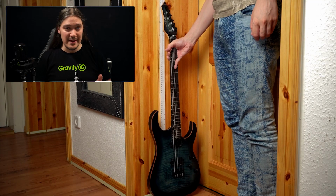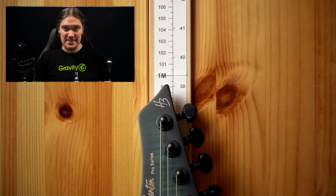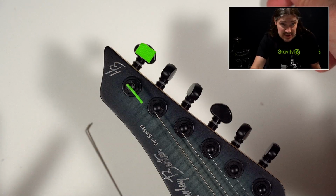What's the total length of this guitar? Well, let's find out. It is 99.2 centimeters or slightly over 3 feet 3. That is a little bit longer than a Strat, but still Amarok will fit into a standard gig bag without any problems. And here's the tuning machine's gear ratio.